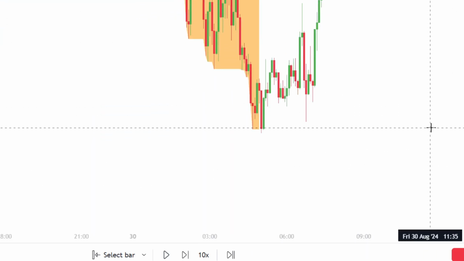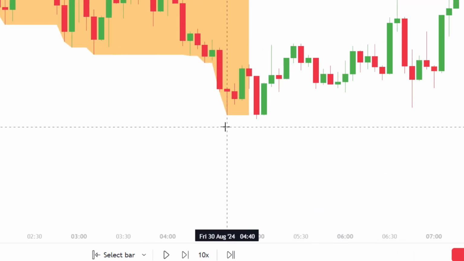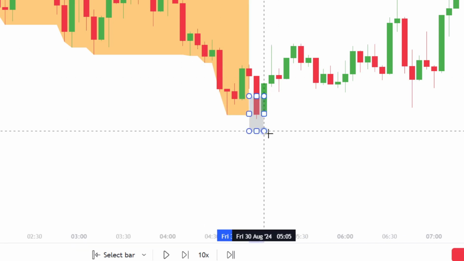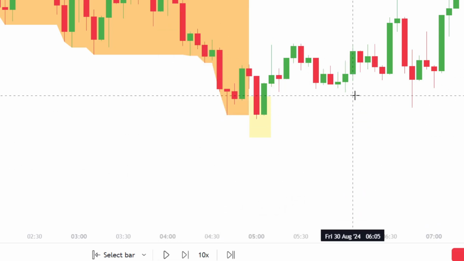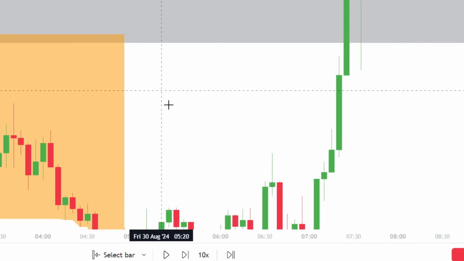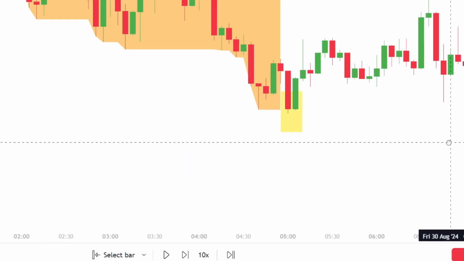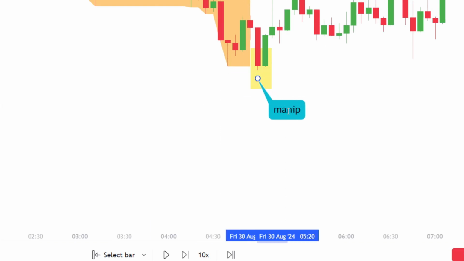First of all, notice how we have a very, very subtle sweep of the Asian low. This is the Asian low over here, at 4:40 a.m. UK time, so that's about 11:40 p.m. Eastern time. Notice the very subtle sweep of the Asian low just over here. This is what we call manipulation phase one. When we see price sweep the Asian low first before looking for sells above the Asian high, this is our manipulation phase one. Let's label that so we can see. We've come below the Asian low, so this is manipulation phase one.